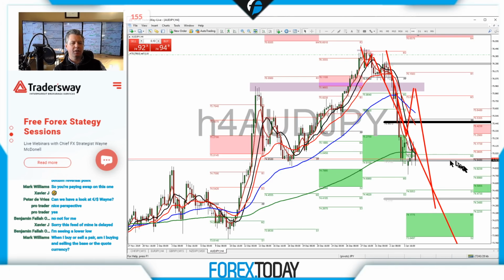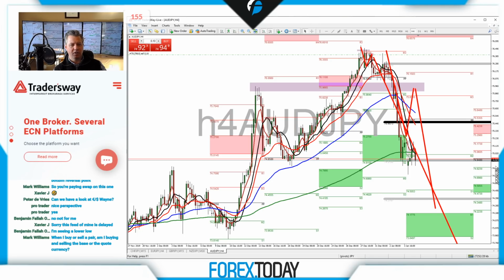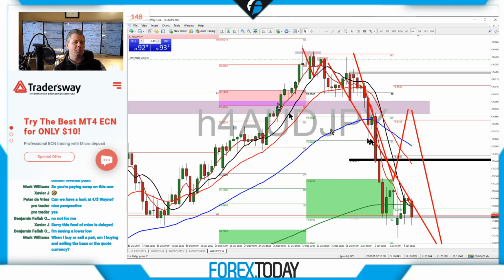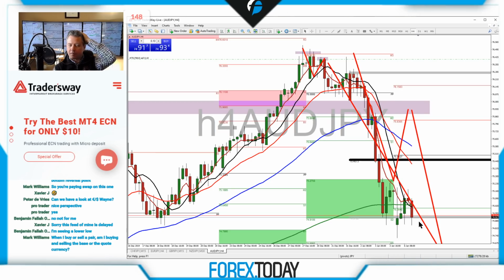So we're still down here. As you can see, I sold at 76.50, 76.45, basically 76.50. We're at 74.90, so 75. So this is still up 150 pips, but it hasn't given me an opportunity to re-enter. So the pound yen is the same trade as the Aussie yen, but the pound yen I was up 300 pips, now only 200 pips. This one is 150 pips, but hasn't really had the volatility. Interesting, huh?